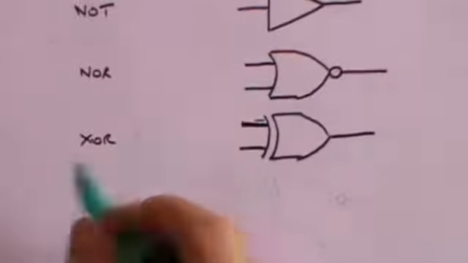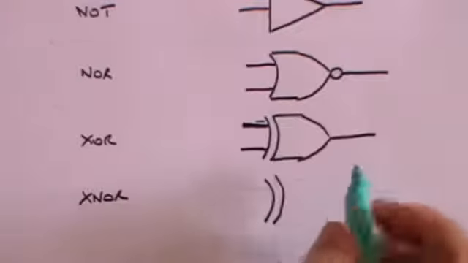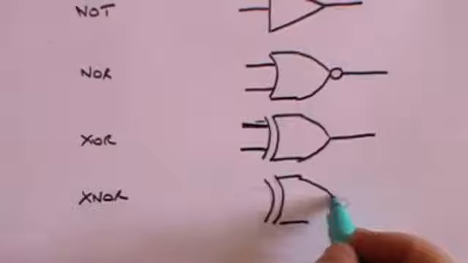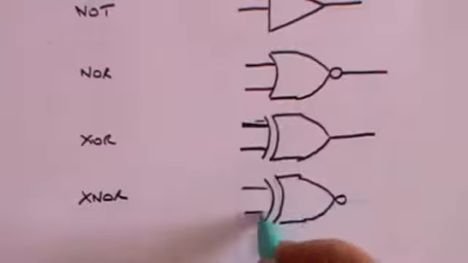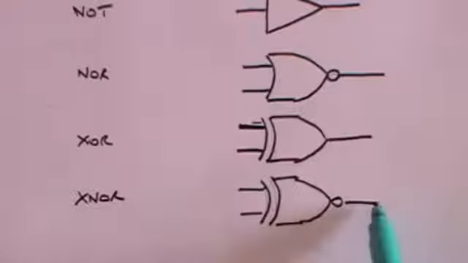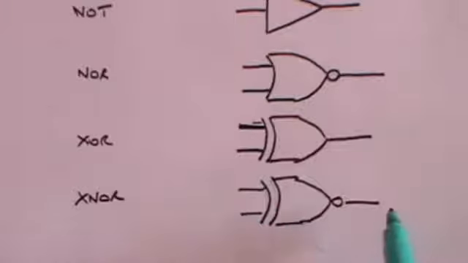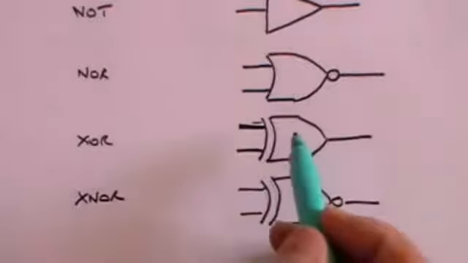And then there's the kind of opposite of that, the XNOR, which looks exactly the same as the XOR, except that it has the little circle on it, so it has two inputs, one output, and this is the reverse of this. So in other words, this will only give you a positive output if both the inputs are positive voltages or both the inputs are 0 voltages. But if one of them is positive and one of them is 0, you won't get anything out. And that's precisely the opposite of this one.